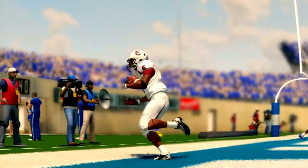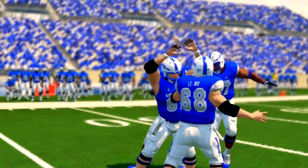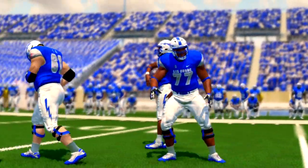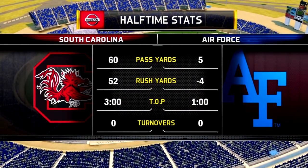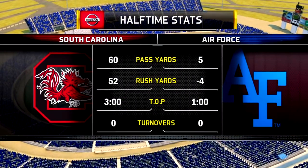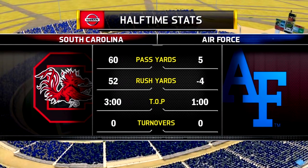I mean, my goodness, that quarterback, he could bake a pie. Feed it to him in the pocket. He had so much time to sit back there, nice, warm, and cozy. Might as well get him a bottle of milk and a blankie back there in the pocket because he was just sitting back there nice and protected. Anybody can deal in that situation. I've seen Reese Davis deal in that situation.